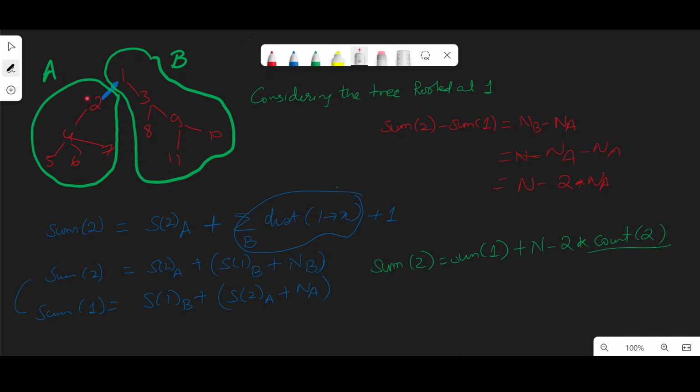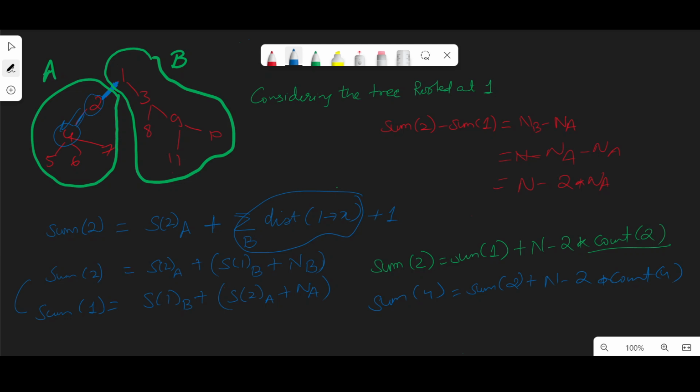And similarly, if you solve for this, then you can get sum of 4. So once you get 2, you can then get the same for 4. So sum of 4 equals, again, sum of 2, now considering this 2 to 4 edge, plus n minus 2 times count of 4, right?